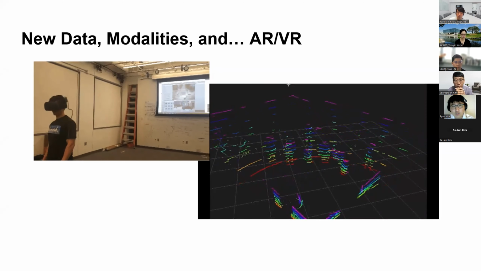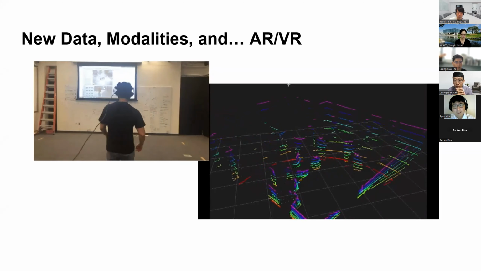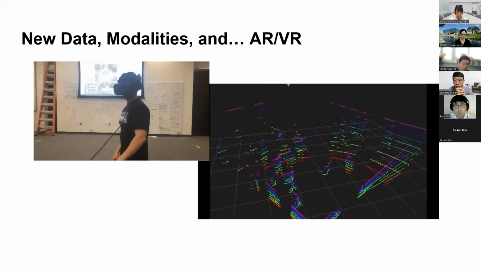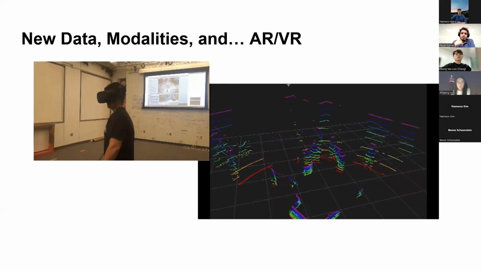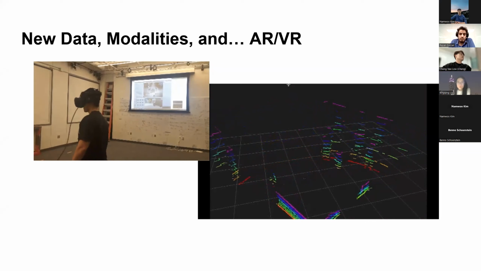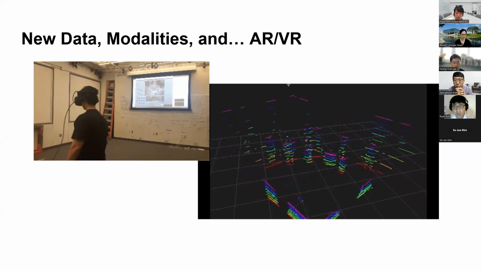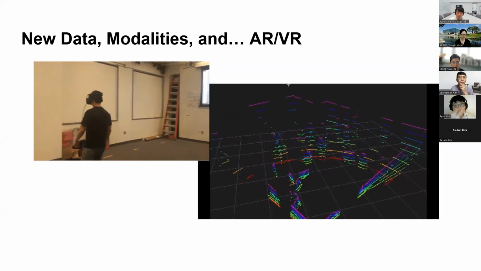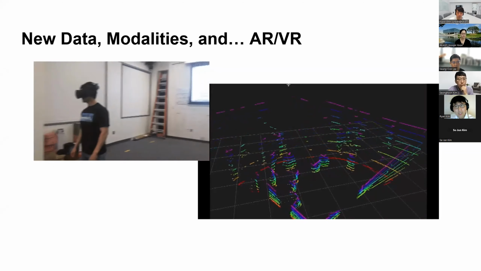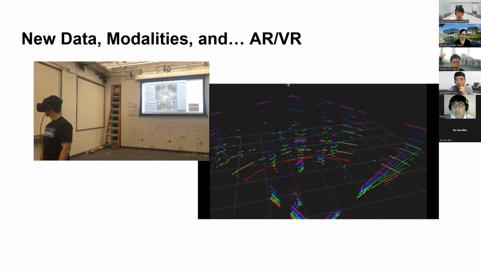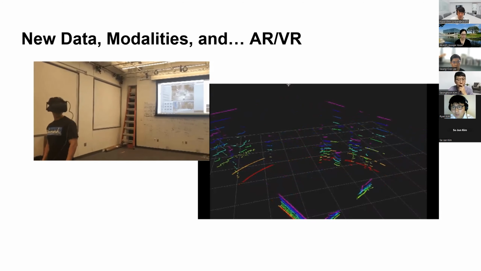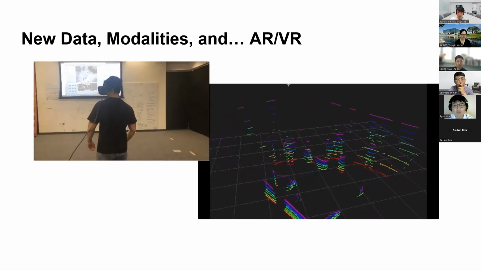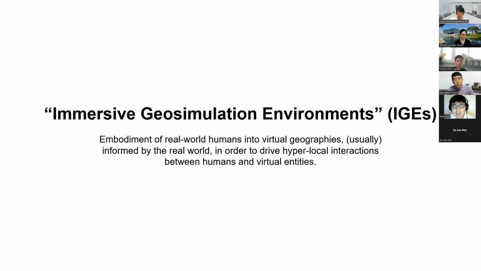This is very beneficial for us because, since it's a virtual environment, we get to modify these environments however we need them to be. And because it's all done in the safety of a laboratory, we get to gather so much data about head pose position, body orientation, motion capture, and eye tracking, so many nuances in the kind of data we can collect that's honestly hard to get in the real world from observation studies. So there's a lot of benefit in using VR for geosimulation. My lab likes to term this immersive geosimulation environments.